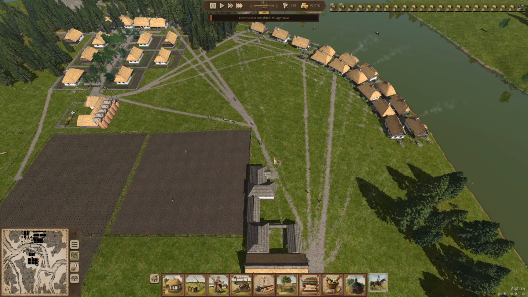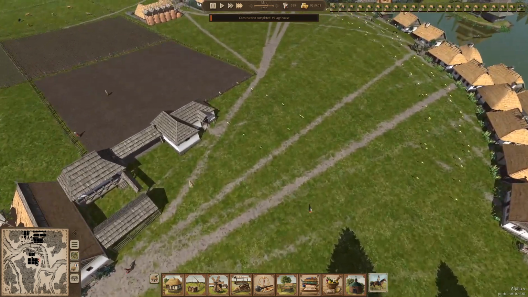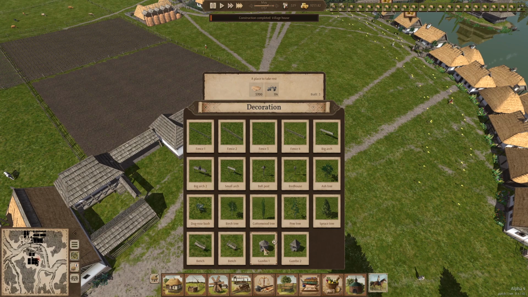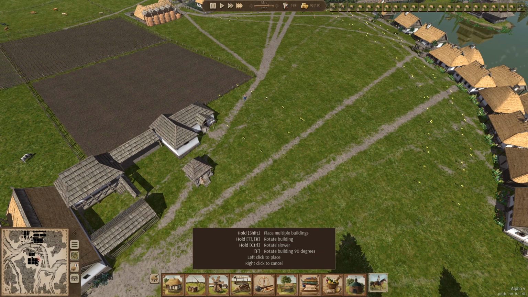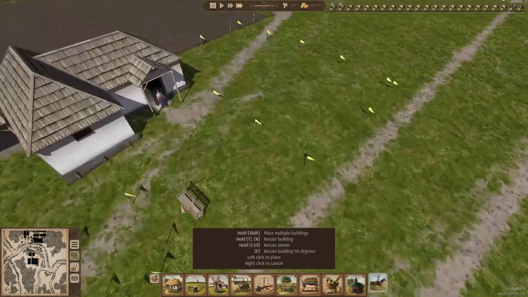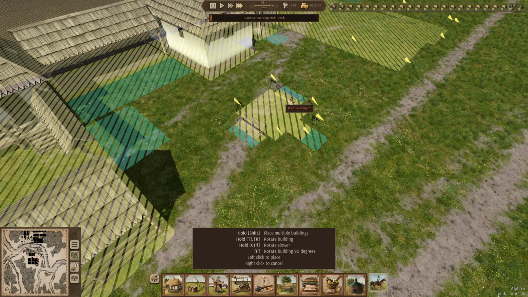Yeah, we'll put this just like this because this will create a nice little area right here where we can put some decorations and things. Maybe a gazebo number 2. We haven't had one of those in here. Yeah, we can put that there, and then we'll put some benches as well. Just a little bit of variety here.